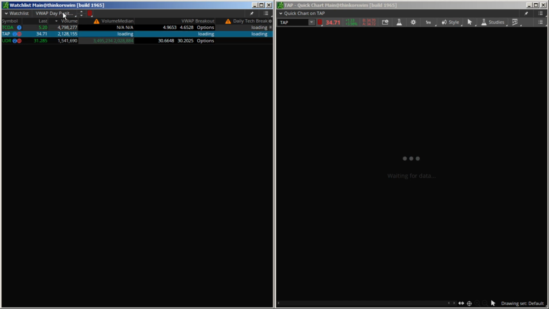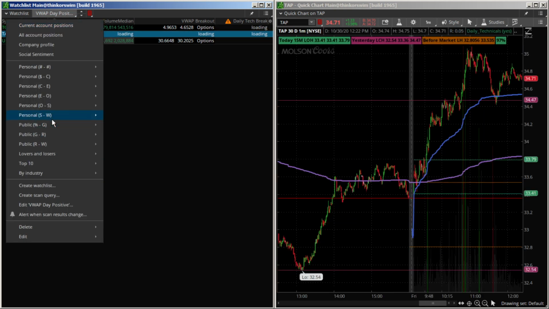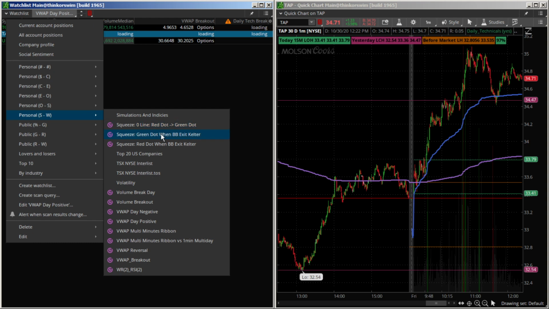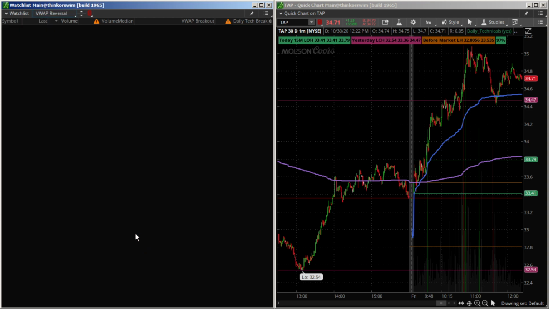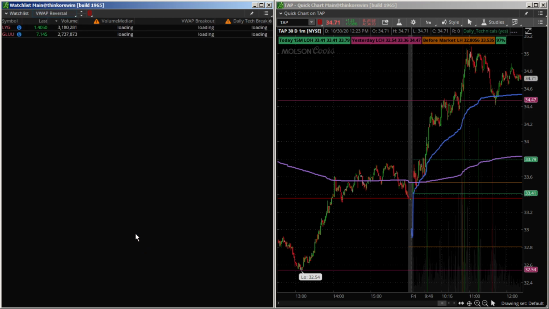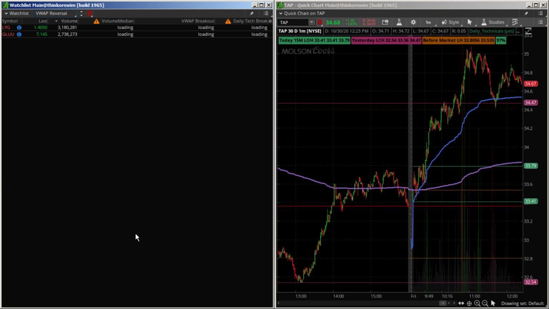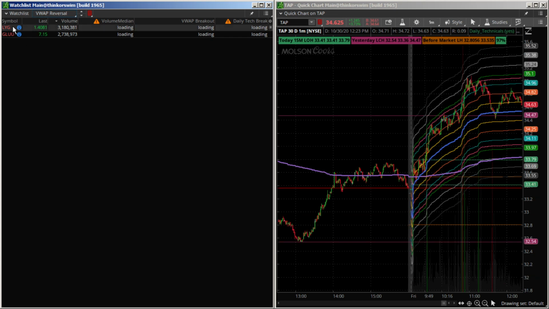And the reversals is one that updates every TOS update and tells you what's happening right now, which one of those is within plus or minus 20% of the VWAP. That gives you enough time to get the chart loaded and start watching it, so that you can see if it's going to do what you think it's going to do and have follow through.